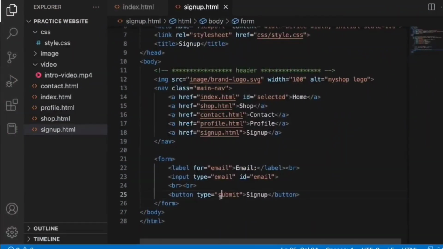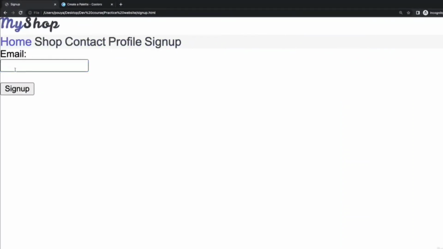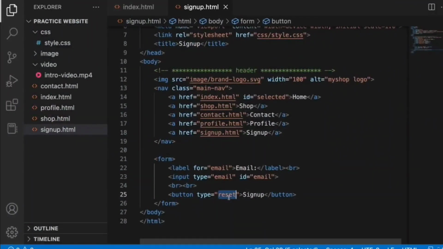And if I change it to, for example, something else like reset, and if I save it, and if I come here and write down text, and if I click here, then it will reset the form for me. Okay, so it will do another job. That's why I said by default it was on submit.